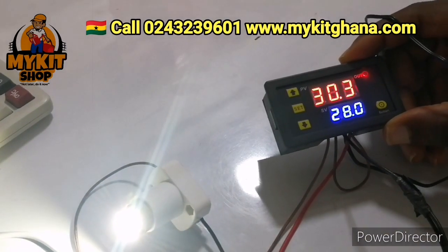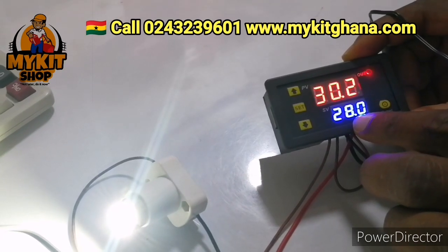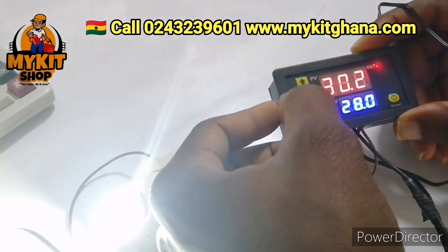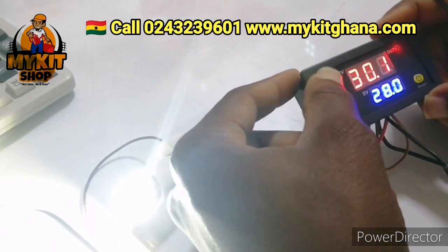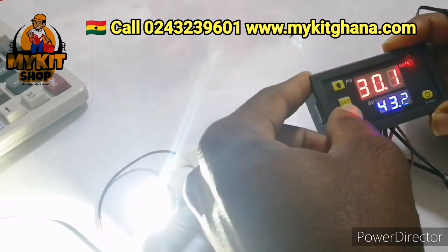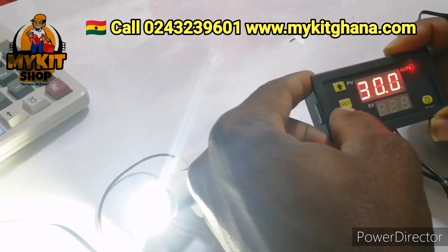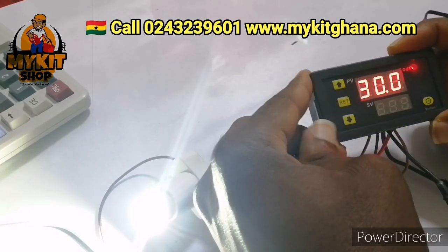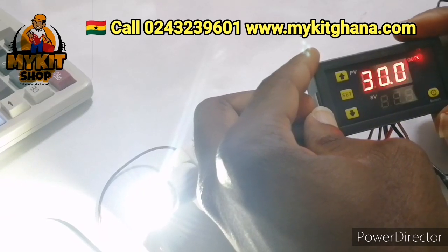All right, so now let's set the temperature at which we want our heater to go off. Okay, so I like to use 37.8 degrees Celsius for my eggs. So I'm going to press the set button once. As it's blinking, I'm going to use the arrow to increase it to 37.8. That is the temperature at which I want my heater to go off. Okay, 37.8. So you leave it to stop blinking. If it stops blinking, it means it has saved what you've set.